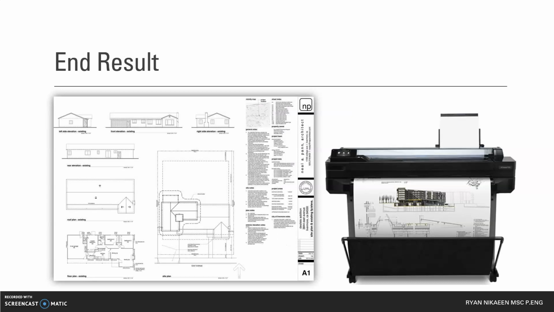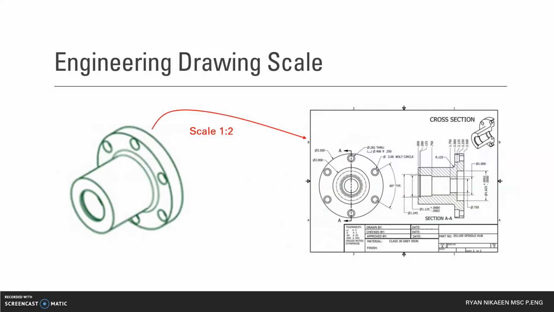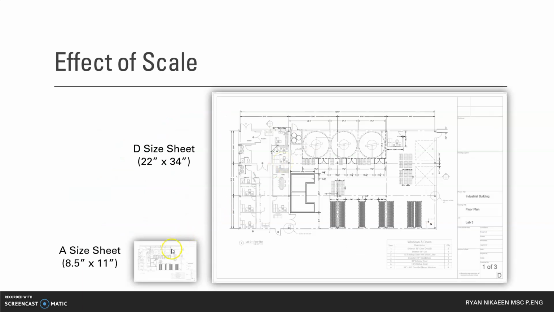If you followed the video before, you know that the problem was with AutoCAD. In AutoCAD, when you scale down a part, the objects, everything scales down, including text and dimensions. So as a result, if the dimensions and text are readable here, when you scale it down, they're not readable anymore.